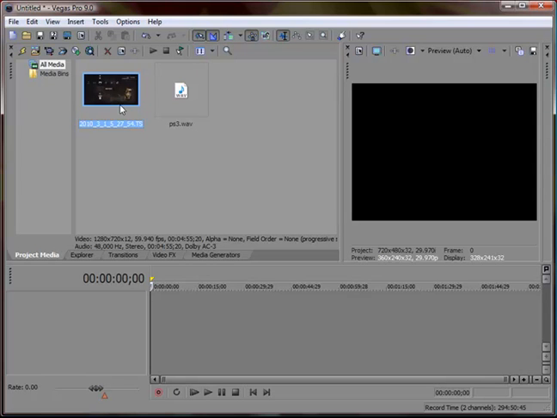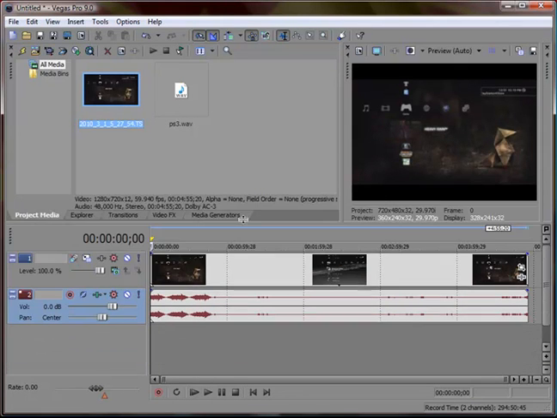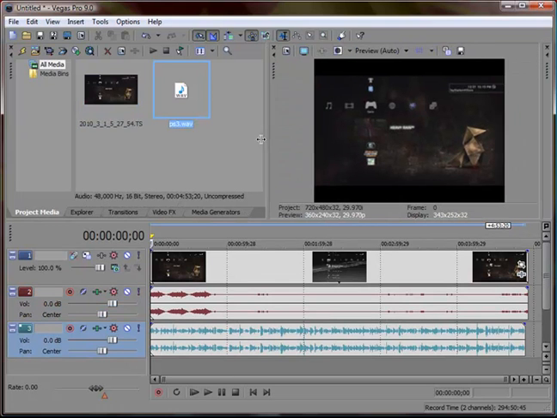This is a .ts. It's one of the files that the HD capture card, Hauppauge, however you want to pronounce it, produces. It produces MP4, M2TS, and TS files. I like the TS files because they seem the most stable. So anyway, we're going to drop them in. I'm going to move that up a little bit. As you can see, there's a preview here in this little box.